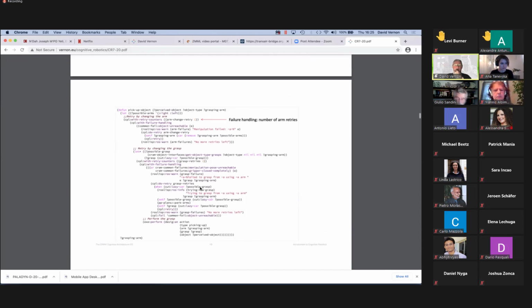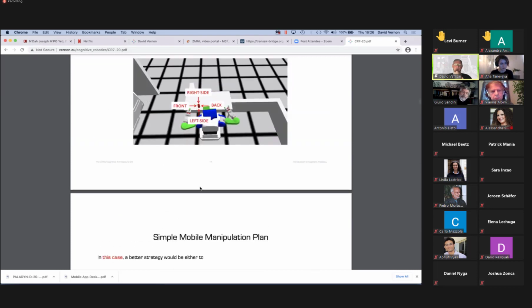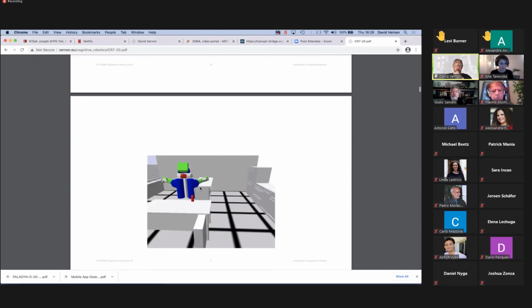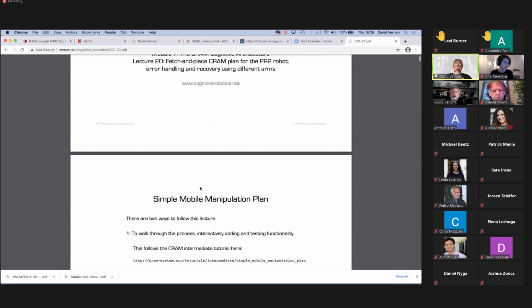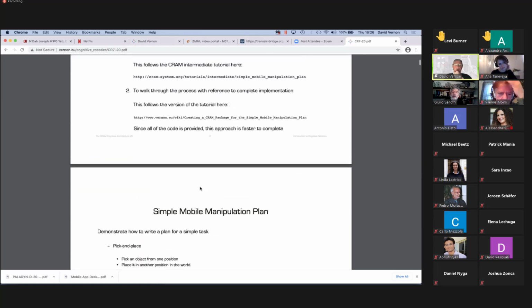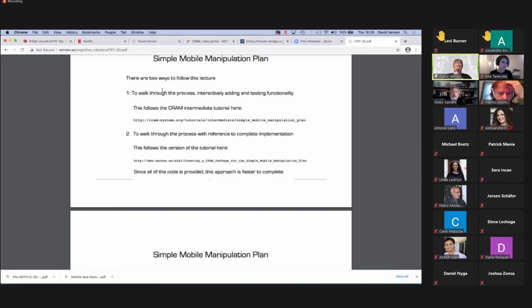So the tutorials, you can either follow it from this, or if I go back up here, there's a link to the additional thing. So there's two ways you can do it. The way the tutorial online does it, you incrementally add the code as it walks you through it, and you test the functionality as it fails, as you add the error handling and so on.